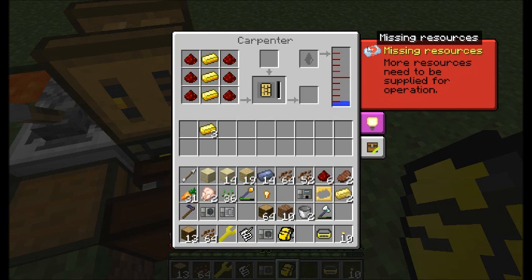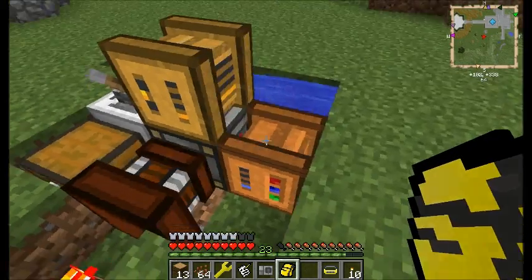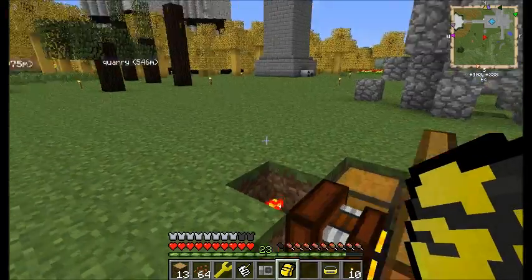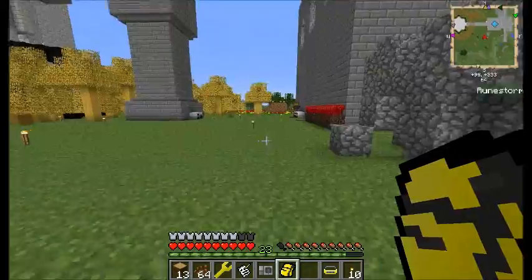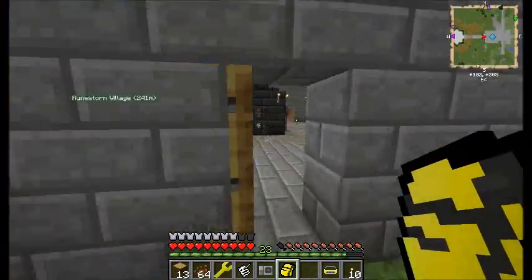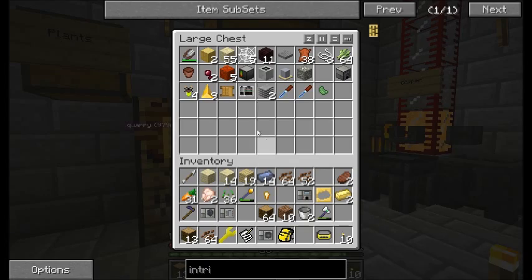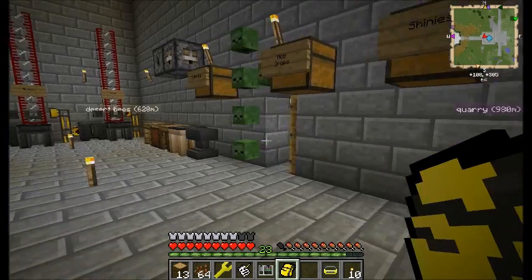And it's missing resources. What are you missing? Oh, the redstone. I'm a bloody fool. And you are not emitting energy. Okay, so that's going to be making, and I need to grab my thermionic fabricator, which is still inside. There we go. So don't need you. You are going to come in handy later, just not right now.